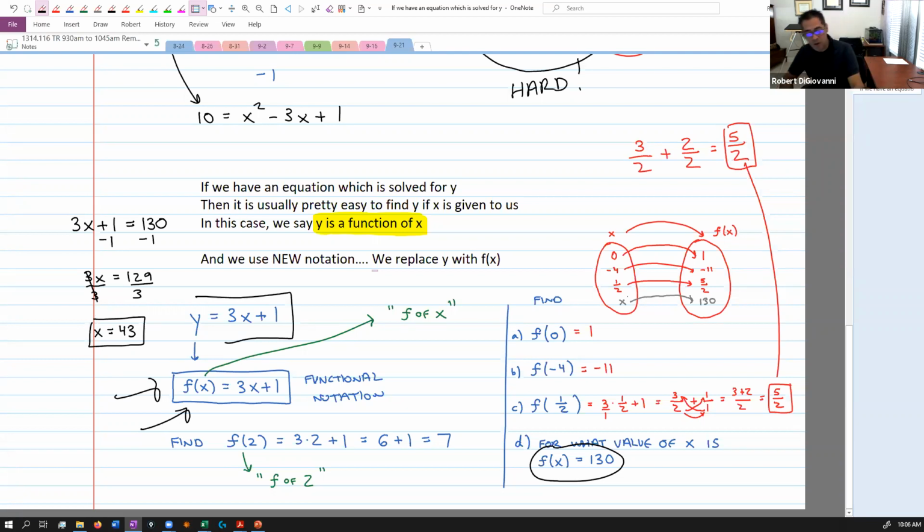That means if we plug 43 in, it should spit out 130. That's a very important concept for what we're trying to talk about today. If I ask you to plug a number into the function, that's part A, B, and C. If I ask you when a function actually achieves some value, then you're going to be solving an equation. You understand the difference between the two?